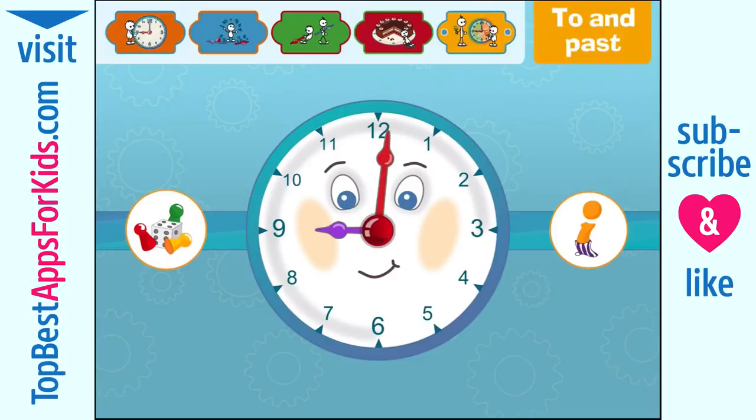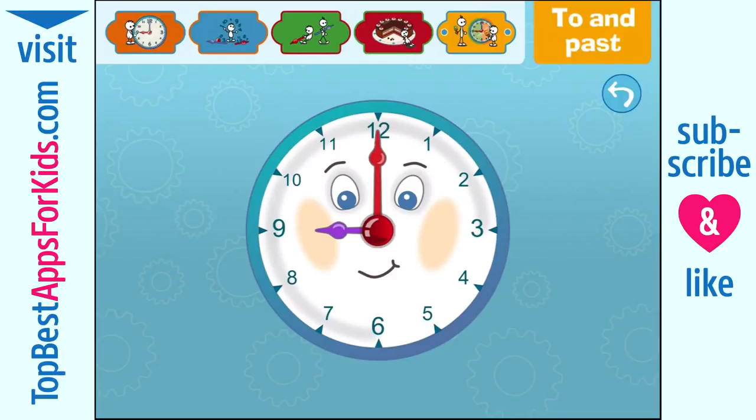To and past. What do to and past mean when telling time? Important. The minute hand, the big hand, helps us to understand this. When it is on the way from 12 to 6, we say past. So if it is at 3, we say 1/4 past. If it is between 6 and 12, we say to. For example, if it is at 9, then we say 1/4 to. In this case, it does not matter where the little hand is.